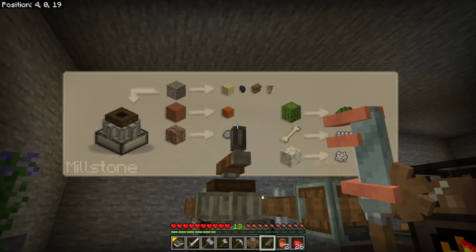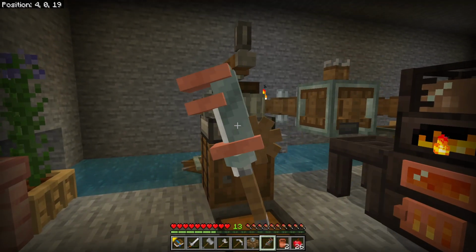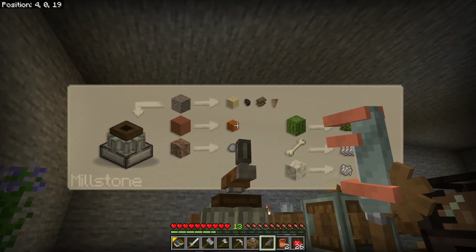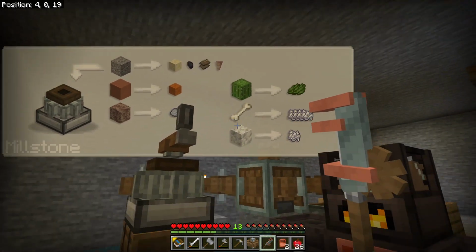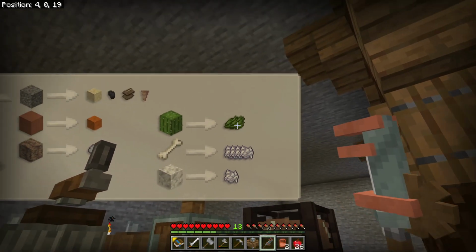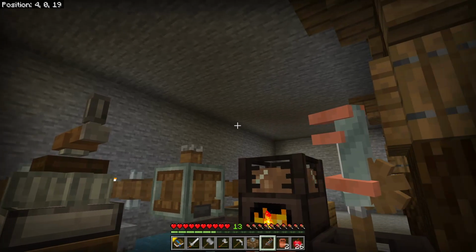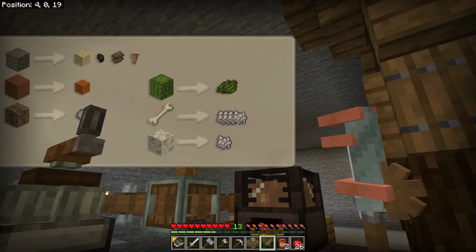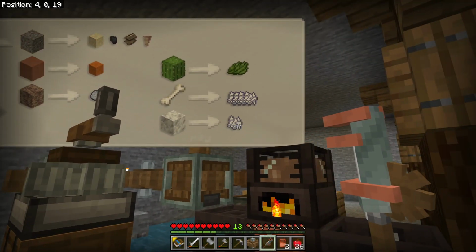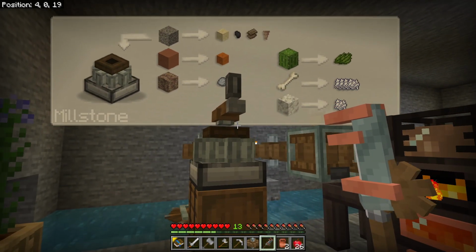You can see it brings up this gorgeous little diagram that tells you what you can put in the millstone. So we can put gravel, we can put terracotta, which makes red sand, and dripstone makes clay, which we know about that one, and we knew about this one. But we've learned that cactus can make green dye in the millstone. Bones will make a whole lot of bone meal, and diorite will also make bone meal. So that's really handy information.